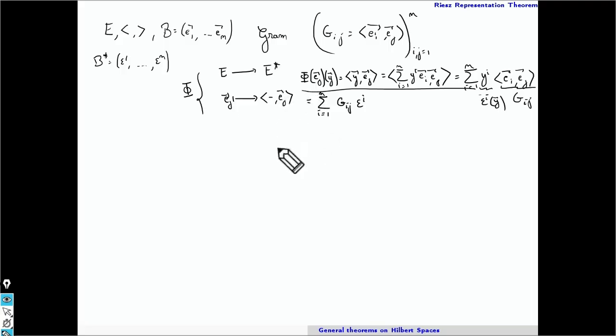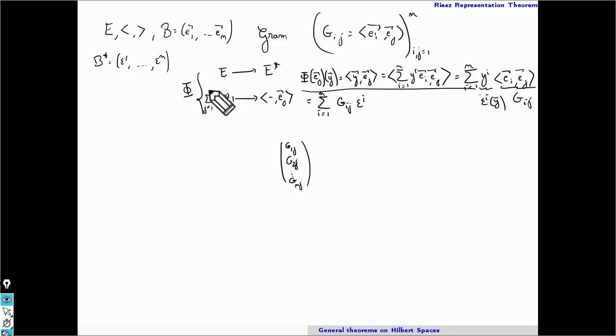So this we can also write as a column vector. So it is column j. So first G1j in the direction epsilon 1, G2j in the direction epsilon 2, and so on, Gnj in the direction epsilon n. So this is true for all j, this means that to each basis vector it associates a column of this matrix. It means this matrix is in fact the matrix of phi in the chosen basis. But we can confirm it by looking at what it does to an arbitrary vector.